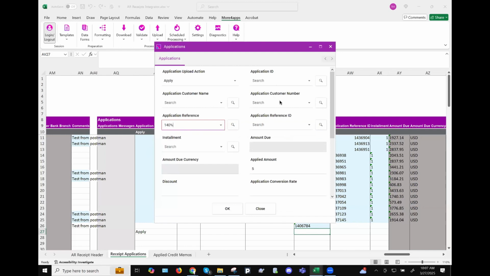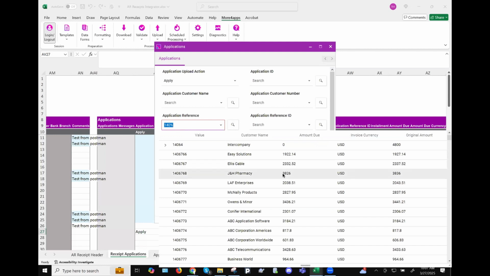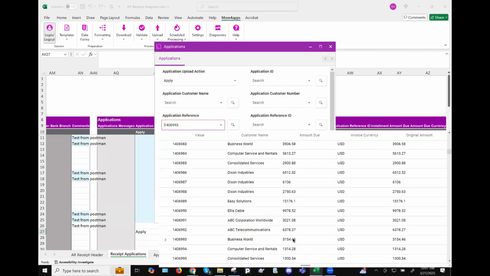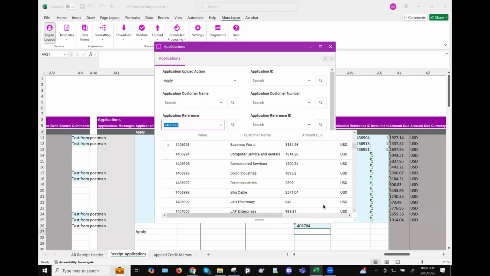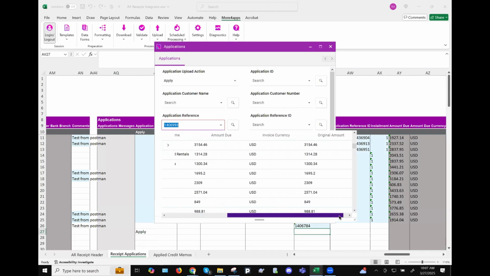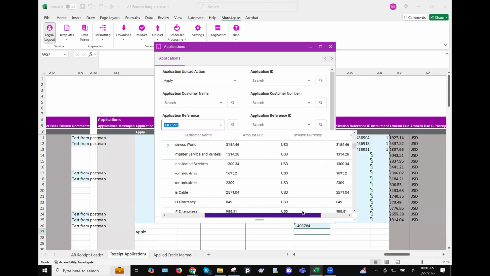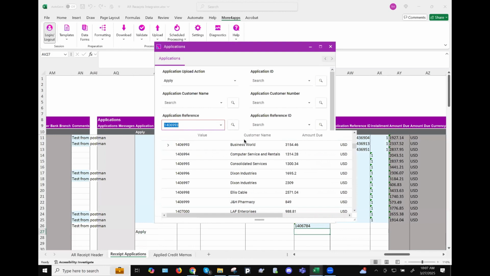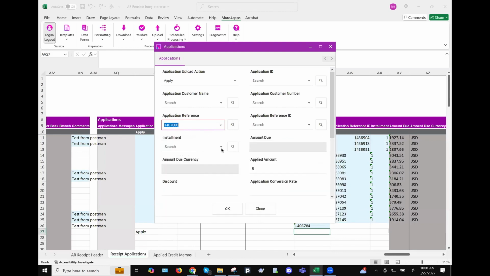So you can search by that, or you can limit the searches by the customer number, and that you can get only the invoices which are open for that customer. Okay, so I can do that. I can do a partial string search as I'm doing here. So out here, you can already see that the amount due is 0 here. There are some balances. Okay, so I can pick the right one that I want to apply it to. Okay, I can see some more details as I scroll to the right. So this makes it easy for me to pick the invoice if I have to. This is the original amount, the amount due, all the information is here. Okay, so that makes it easy for me to pick the right invoice.